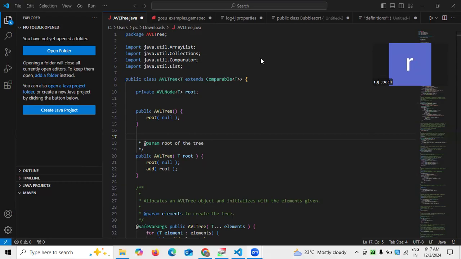This is one of the data structures which was initiated in the beginning days, right?